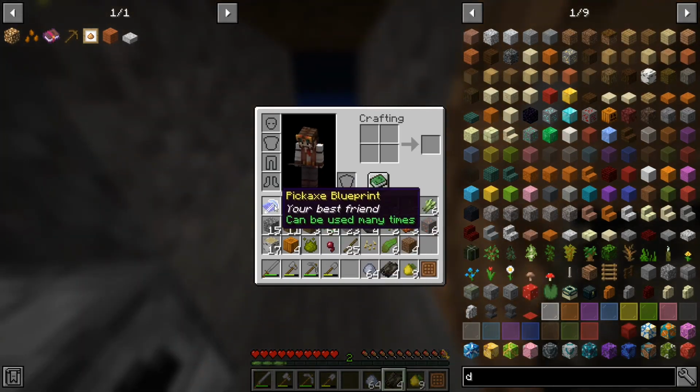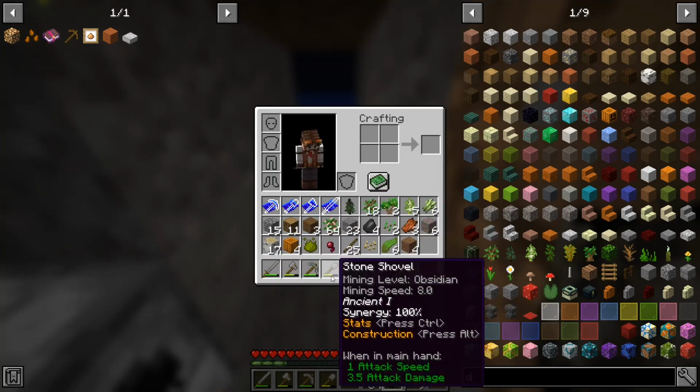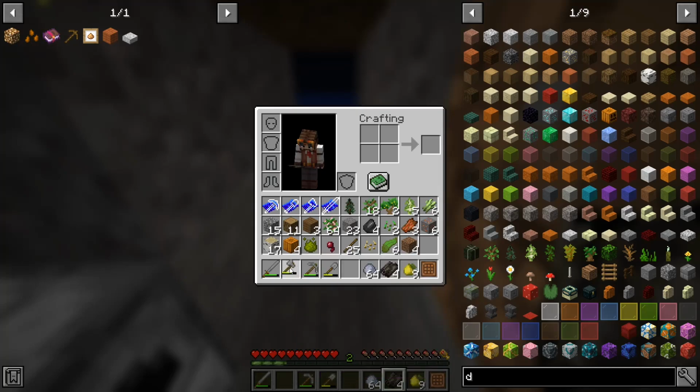And a katana. A swift sword. It only does 4 damage, and the axe does 7. It is much slower. That's the downside. It's whether or not you want to hit everything in front of you or not. Right.